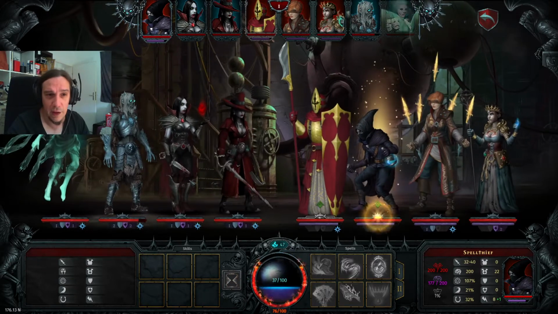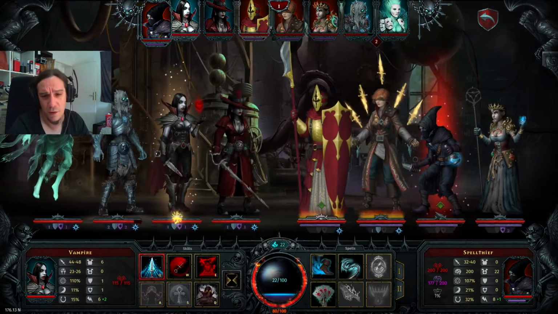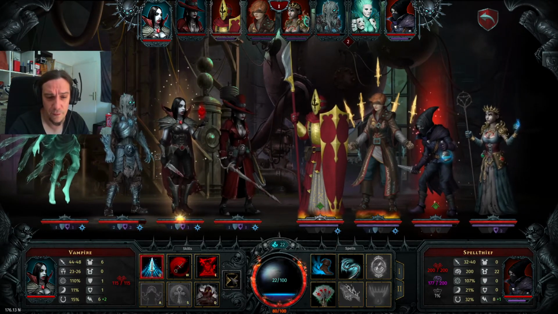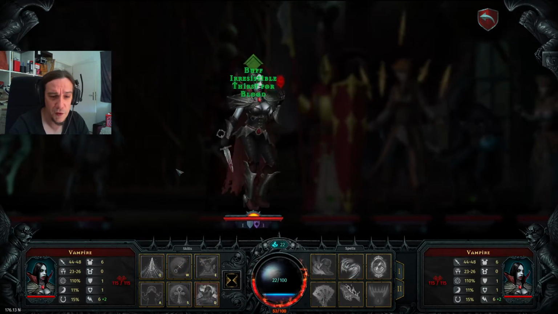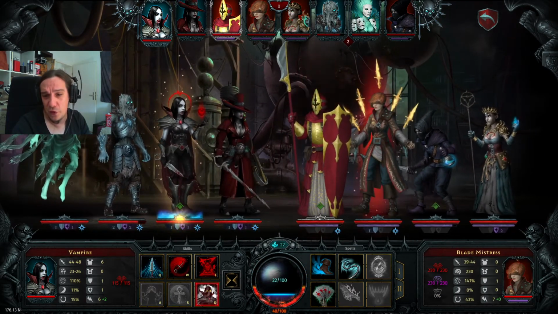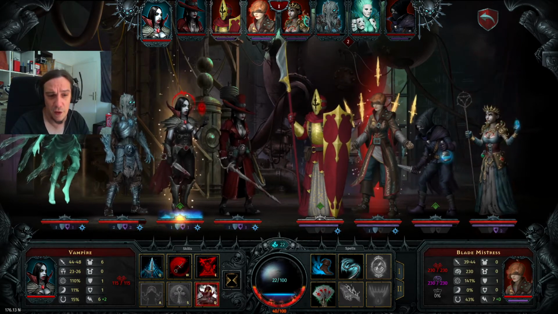So let's give them some buffs. They'll enjoy them, for sure. Oh gosh, I should have just used this mana before this guy just steals it away. Yeah, whatever. So, first target should be, for me, the Conjurus, I'd say.